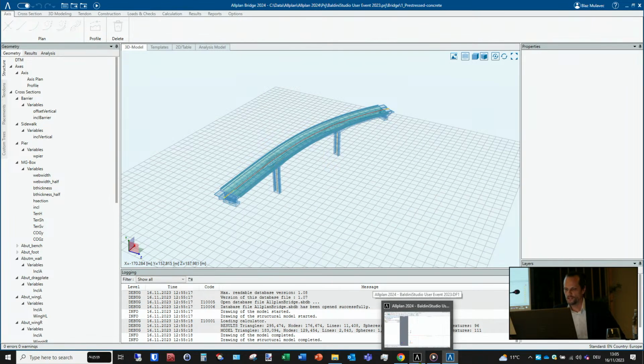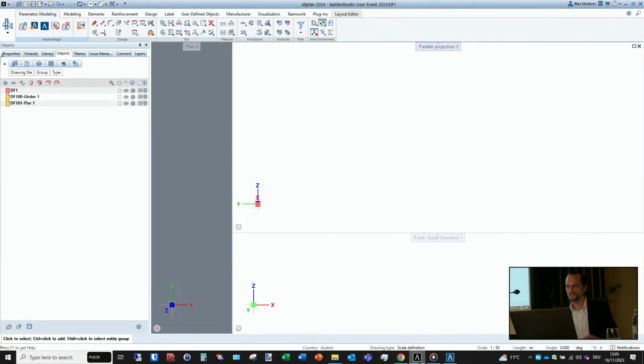Yes, so to start, Allplan Bridge is actually a part of the Allplan holistic solution for bridges. Therefore, it is also connected with Allplan Engineering.